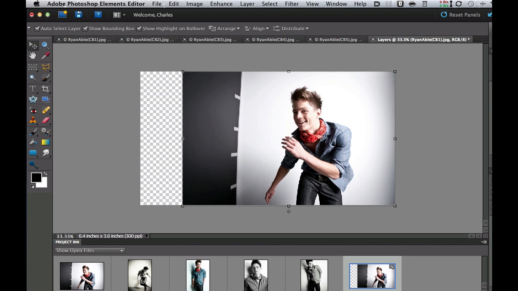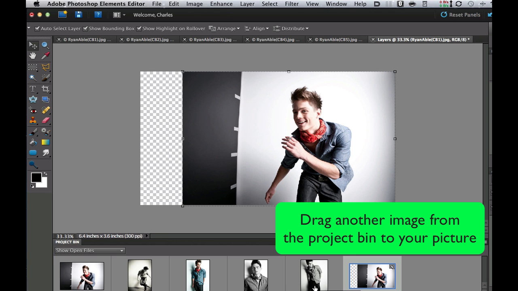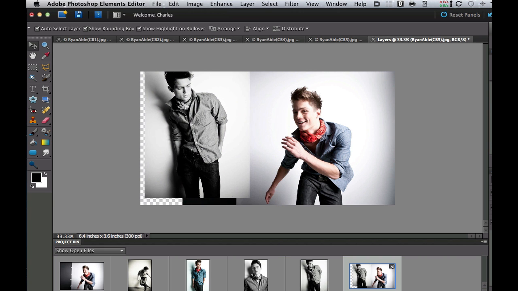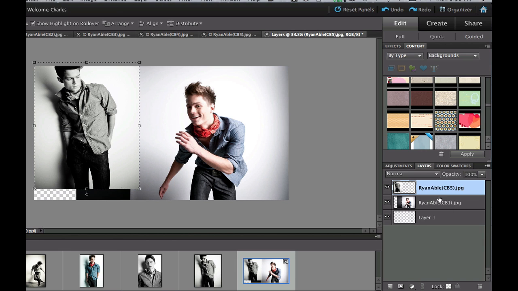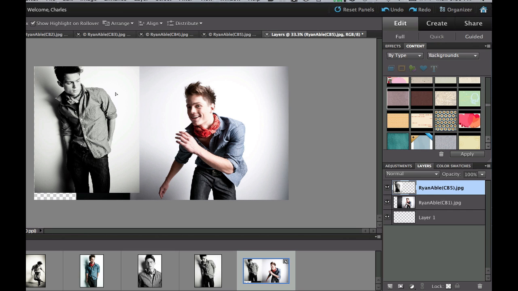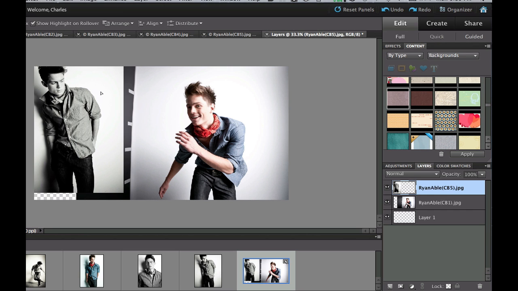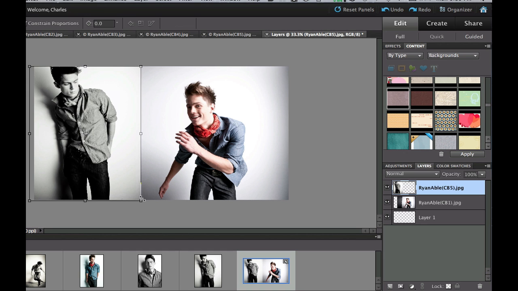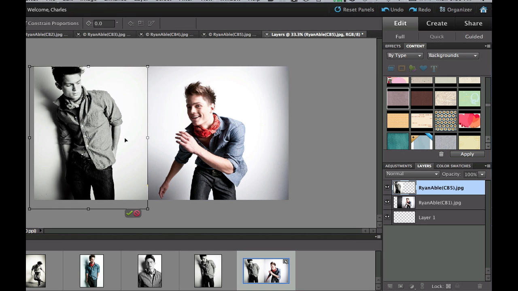Now the next thing I'm going to do is grab another photo, seeing which one I like. Putting that one at the top, and I think I'm going to grab this one right here. Go ahead and do that. Select that, and then I'm going to drag this over here. And as I drag these in, that's just dragging them in order, one on top of another one. So I'm going to do that. Bring that over here, and about right there. Maybe resize it just a tiny bit over there. And then hit enter, and there we have the second photo.